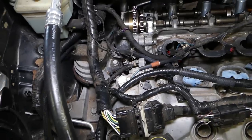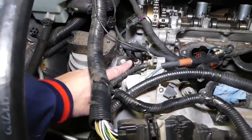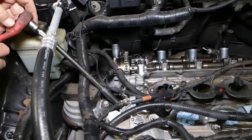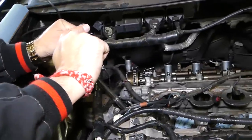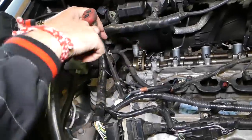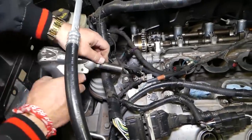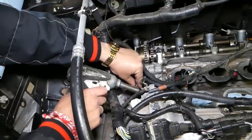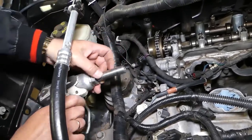Okay, these bolts right here, that bolt, so we can go ahead and remove that 13 millimeter nut. Now we'll need to get a deep socket, because you can see this is a pretty long bolt. And this one will probably be pretty tight too. Okay, came loose. Now one more bolt next to it. So we'll get a little impact. Okay, one nut out. Now one bolt.